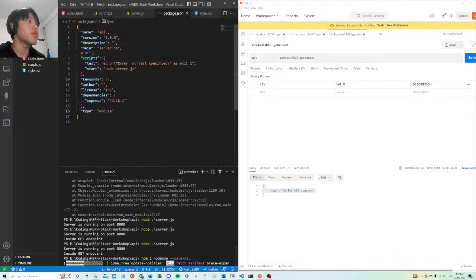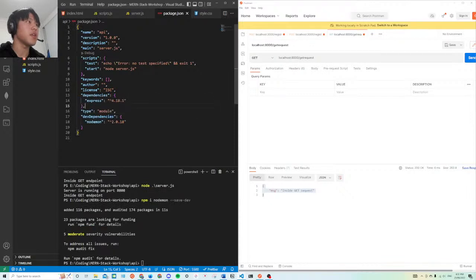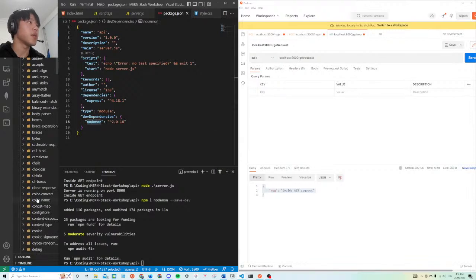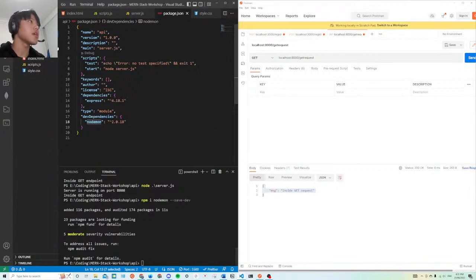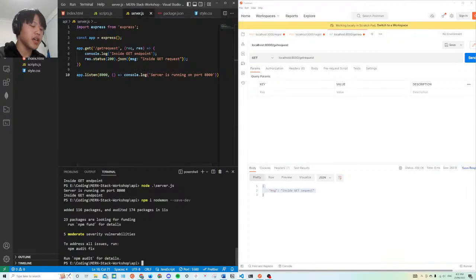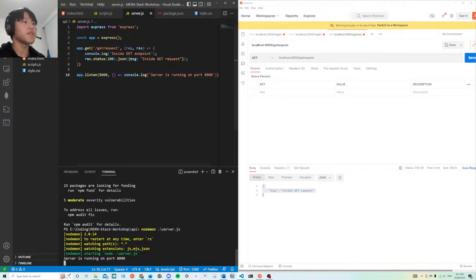And then if you look at our package.json, right now you can see that there's a dependencies object here. Once nodemon downloads, there should be another object. Here it is. It's called devDependencies, and now you can see our package.json is also keeping track of nodemon. The actual files for nodemon are now probably in our node_modules, but now we're going to start our server with nodemon, and then server.js.